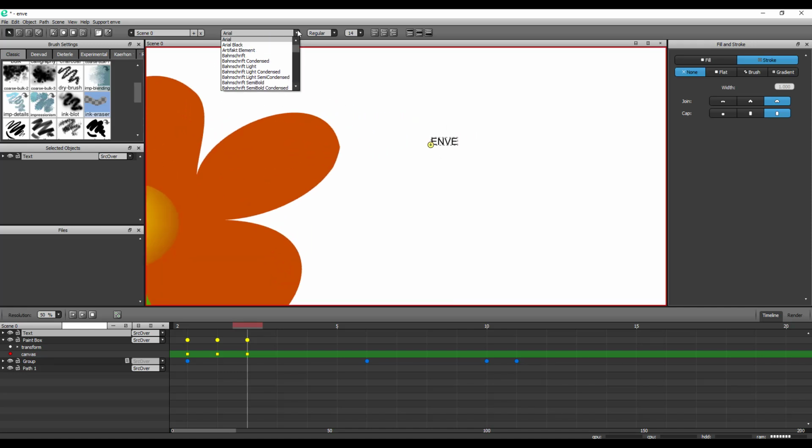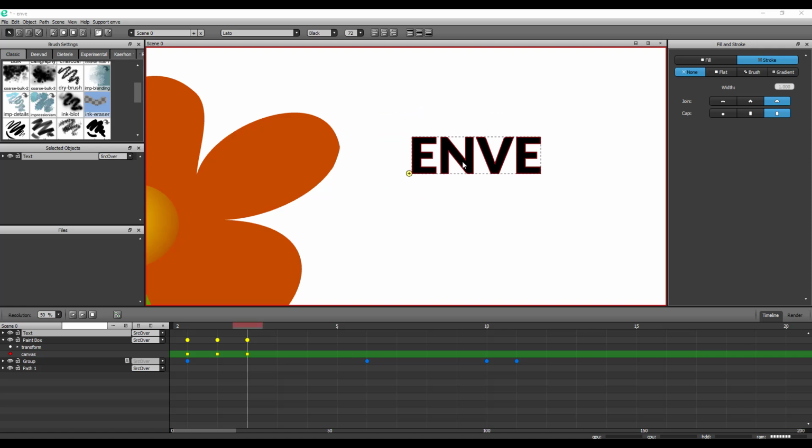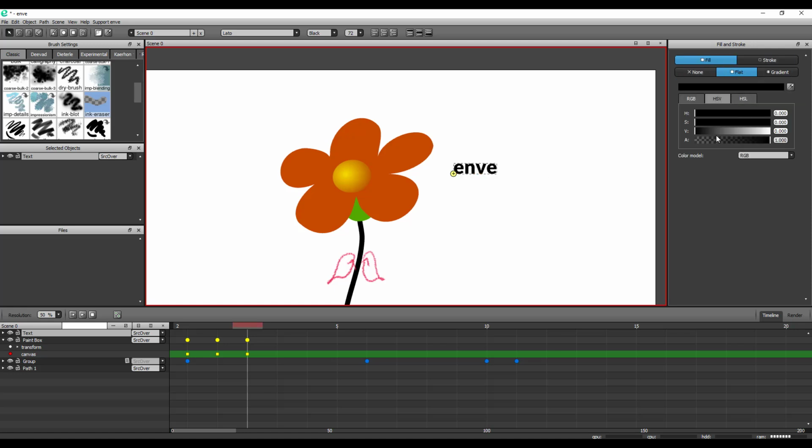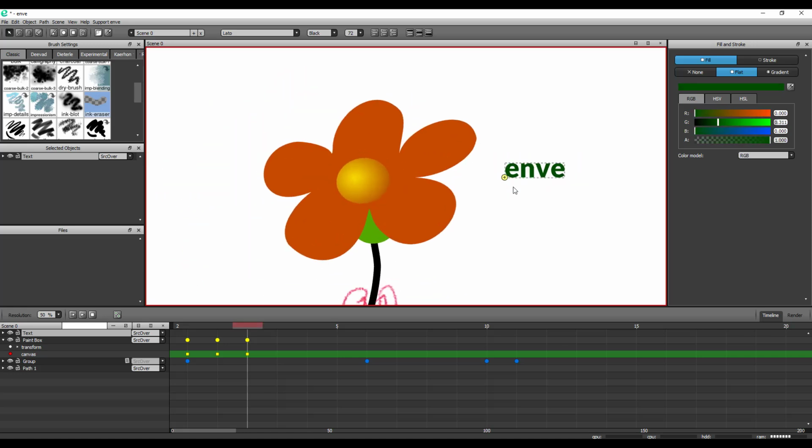So with this selected, you can go in here and use Lato for example, which is a very good font, and you can just simply have that there. You can switch these over to black. You can choose to increase the size. At any point in time you want to make changes, you can double click and make the changes, and there you have it. Colors and all those things also apply, as you can always go back and using the channels that you have right here, you can change this to any beautiful thing that you want to create.